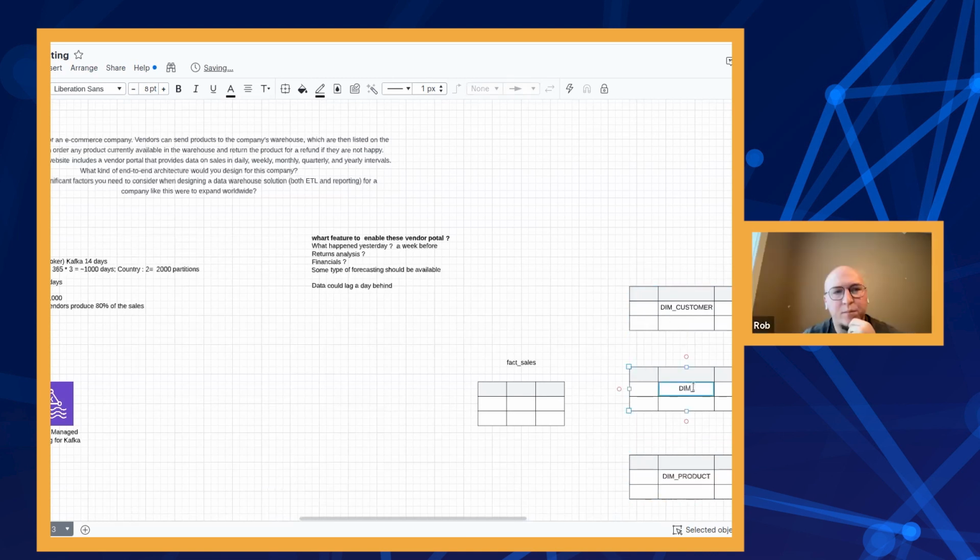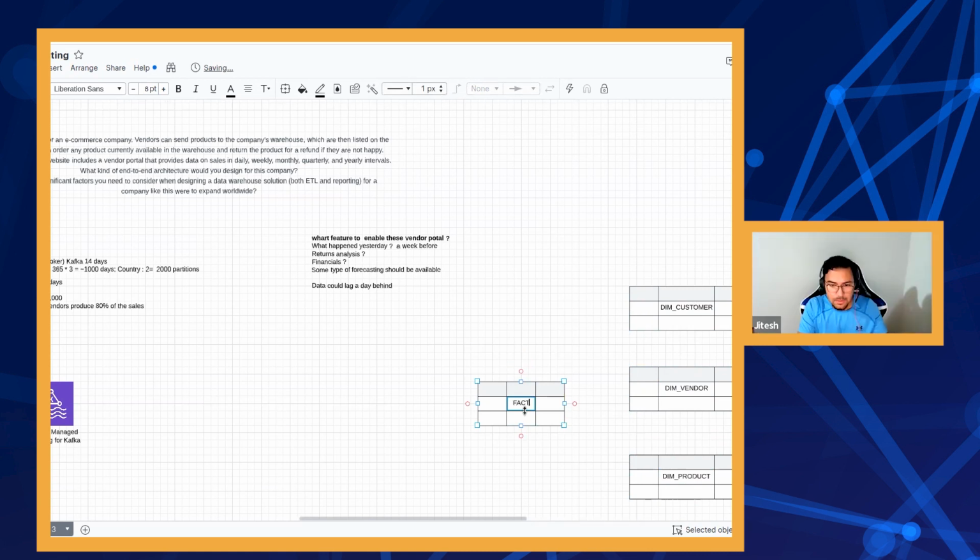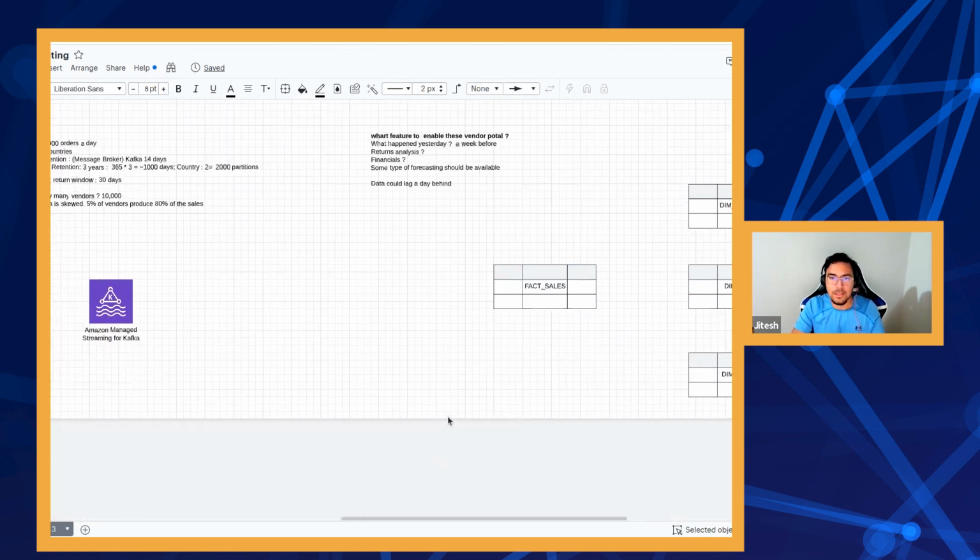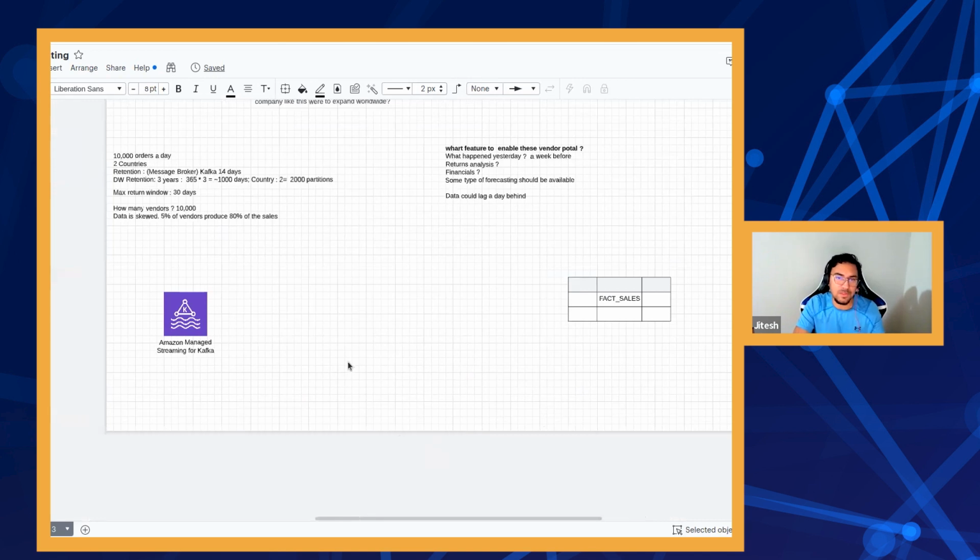Okay. I think we could probably ignore whether it is in the warehouse or not in the warehouse, unless you would like to address it. No, we can ignore it. We can build a generic solution. We can design a data lake or a Delta Lake solution also. So I'll keep it generic. Data warehouse as such doesn't matter, but we are trying to enable analytics. However we do that is up to us. The idea is to meet the functional requirement and the non-functional requirement. Data warehouse or data lake is just a tool.